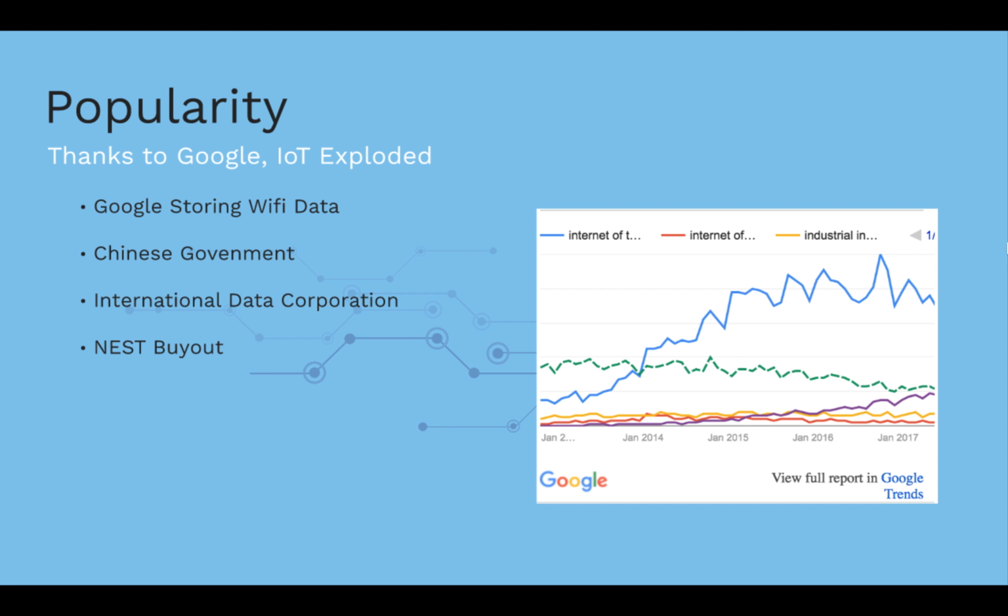Lastly, the International Data Corporation said that by 2010, the Internet of Things would be an $8.9 trillion market. And then in 2014, Google for $3.2 billion bought Nest, which kind of showed the world that, hey, this is something that's new and it's coming and it's happening. And you can kind of see on this graph that happens, and in the last year even, the interest of the Internet of Things has shot up dramatically.